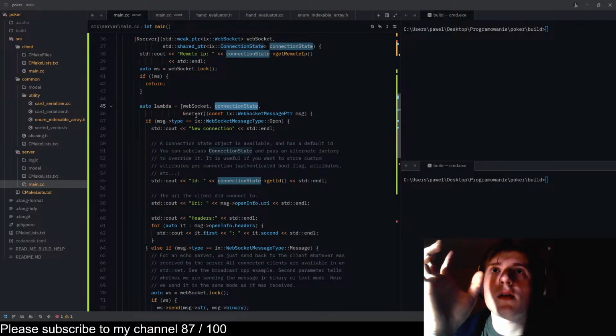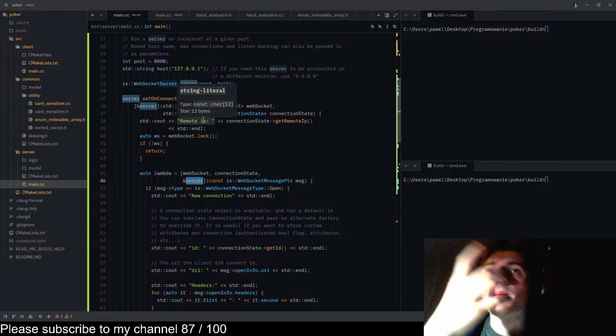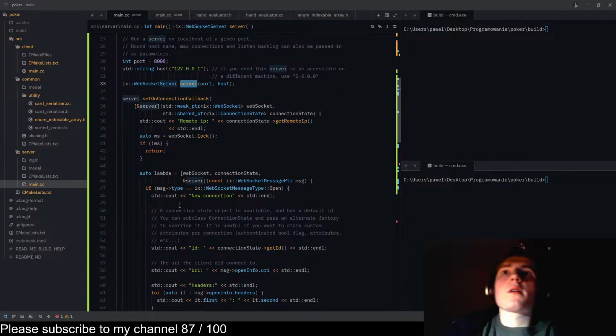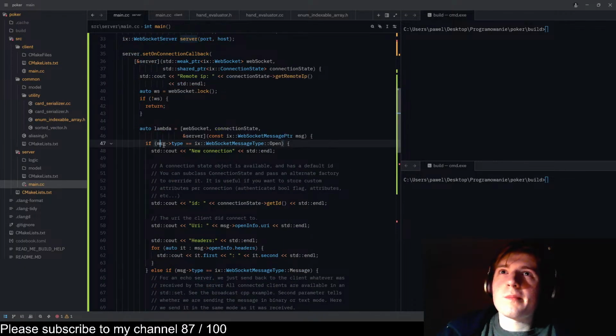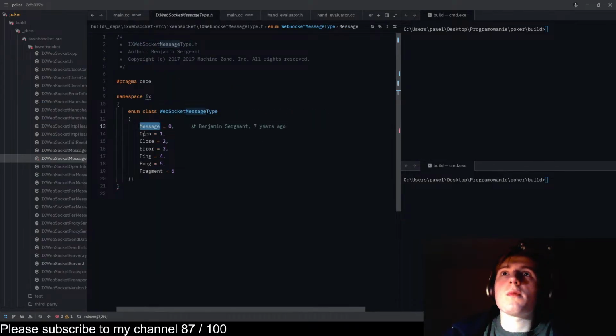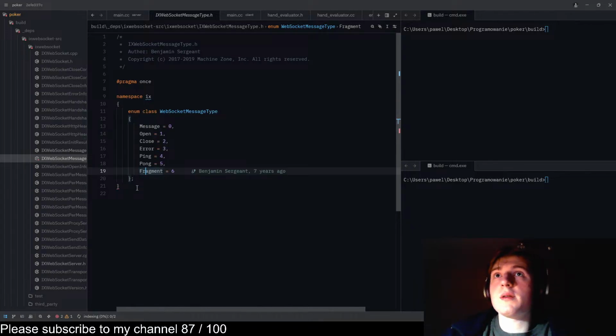Okay, and the server, which is a reference to just a normal object here. And this lambda, if message type. Okay, so first it distinguishes between the message types. So it can be open. I presume the message types are message, open, close, error, ping, pong, fragment. I don't know what fragment means, but okay.